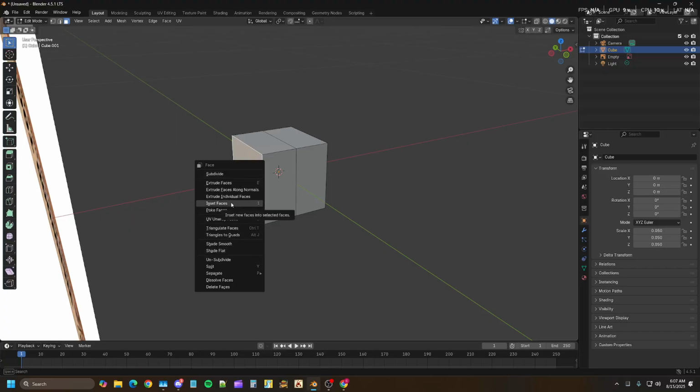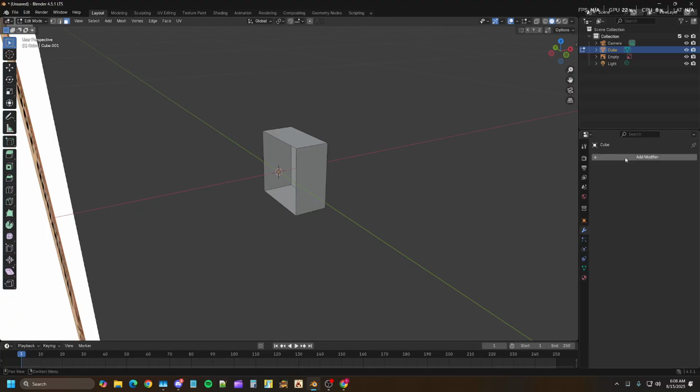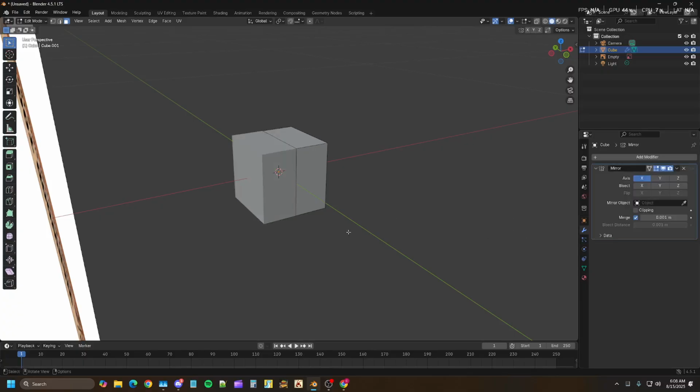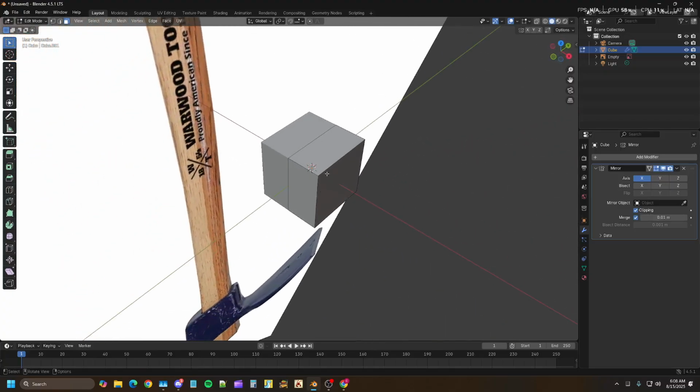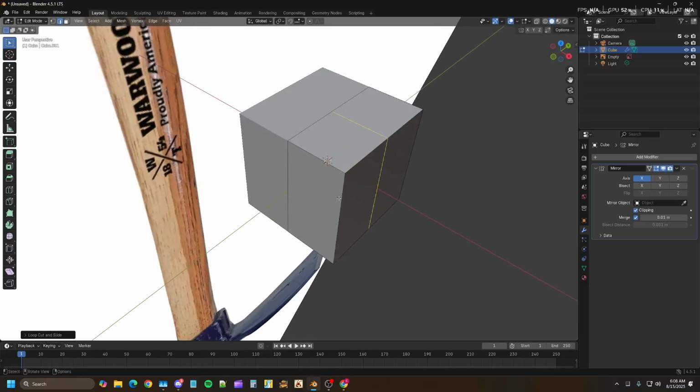Delete the vertices. There we go. And then we'll add the mirror modifier. Okay. We'll add an edge loop there.